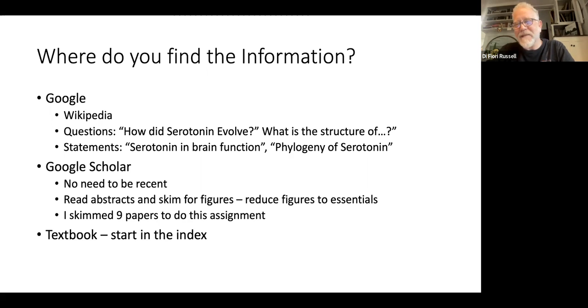Google and Google Scholar don't have that problem. You can type in whatever ridiculous esoteric thing you want, and you'll likely get something. But once again, if you find nothing about a species, you might back up a little bit. Someone posted something about pampas grass, and that's fine. If you don't find anything about that specific species, you can just look up grasses in general and see if there's information about the evolution and ecology of grasses in general. So that's where you go to get that info.